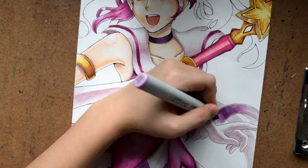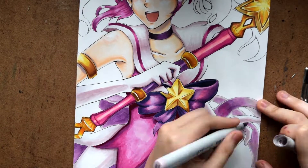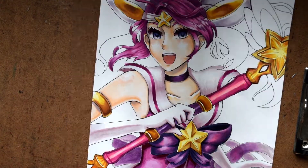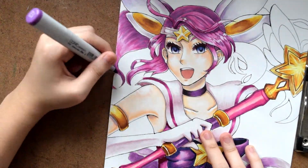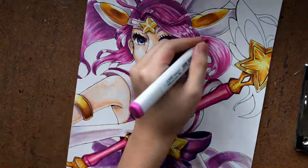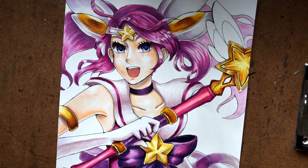For the ribbon in the back, it's kind of further back so it's going to be less contrasted, and it's a bit translucent so I wanted to reflect that by using a lighter color. I'm just going back to the hair with the same lighter pink and then the base pink and then some purple for shading — nothing too extreme because a lot of the hair that was left was in the back, and I didn't really want to push it forward.